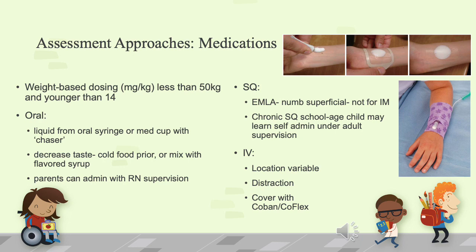And then once the IV is in place, it is important to cover it with either Coban or Coflex. That's the image of the purple wrapping around it. It's a self-cling that helps the children not look at and fixate on the IV that's in their skin, because it can be quite disturbing for this age group. Additionally, the wrapping helps protect the IV a little bit, so they're still able to play and move around as they normally would without as much fear of pulling the IV out unintentionally.